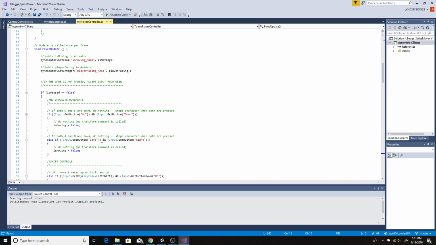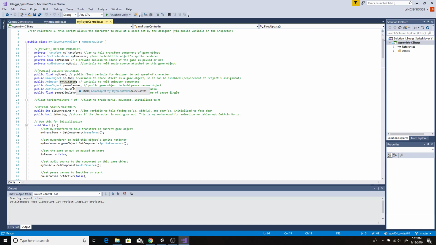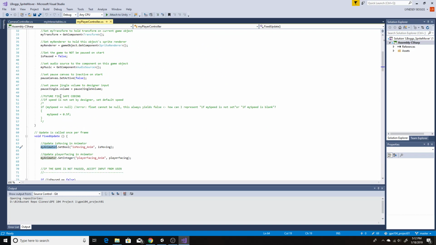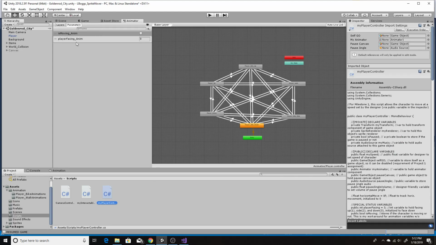The first thing we're going to do is update any variables that need to be updated. So within the animator, first of all, this my animator here I've set right up here. It's an animator object, if you will, element, whatever you want to call it, called my animator. And from here we can set the variables here. We can set this is moving anim. We can set the player facing anim.